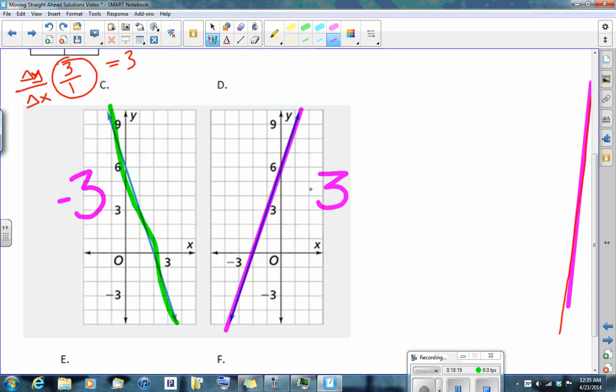So I don't really have to calculate anything, but to be on the safe side, I could check. Again, you can use any 2 points you want. Say take that point and this point. They're very large, but those points fall in the grid. I'll just see rise over run. Rise 6, run 2. Well, rise over run. Hold on.